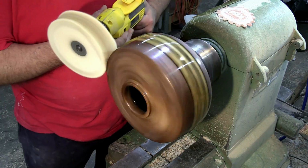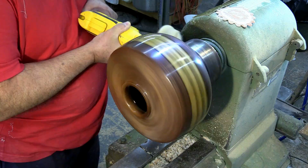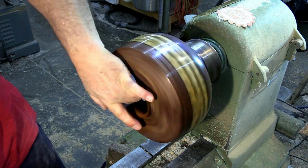This is mainly for the new people. Typically, I will take the triple E buffing compound and use it between coats of finish, and then the denatured alcohol, and then the next coat.